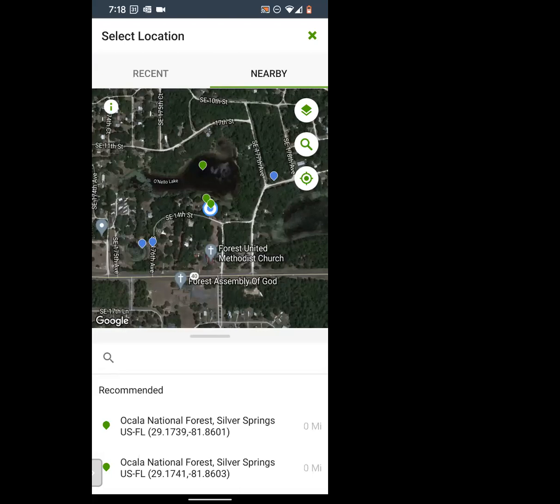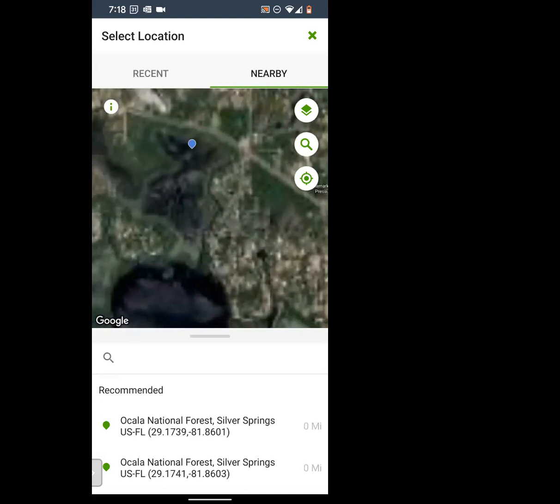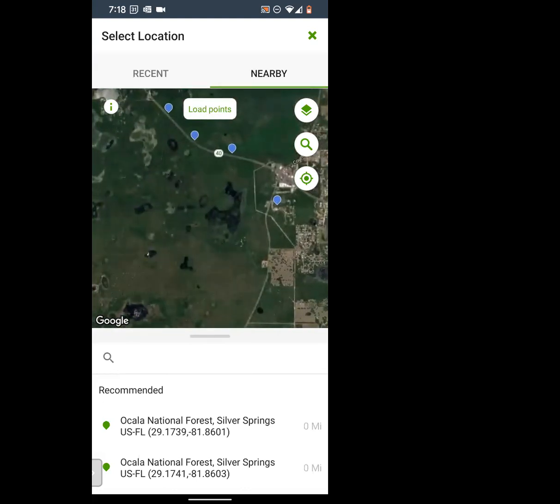If you're birding somewhere without a hotspot, you can just use the GPS coordinates that automatically come up, or you can give a location a name. If you're birding your yard, I'd suggest setting up a yard list. The nearby tab that you see at the top, which says recent and nearby, those will pull up the recent, which will be the other locations that you've been at recently. Nearby will be the hotspots that are nearby you.